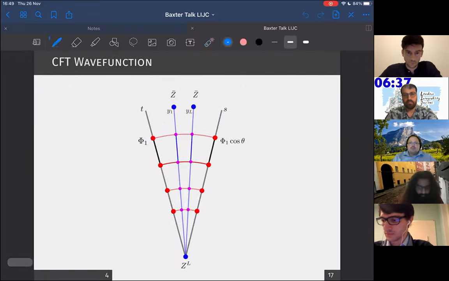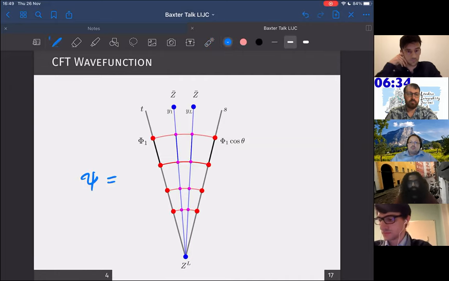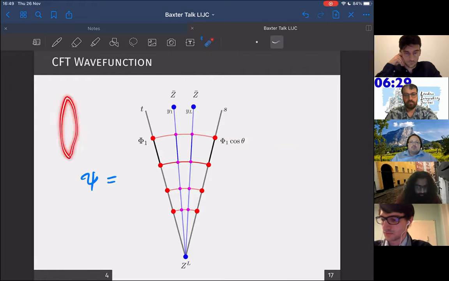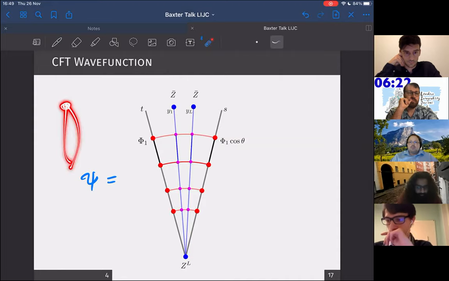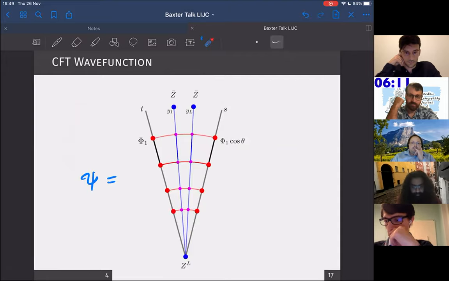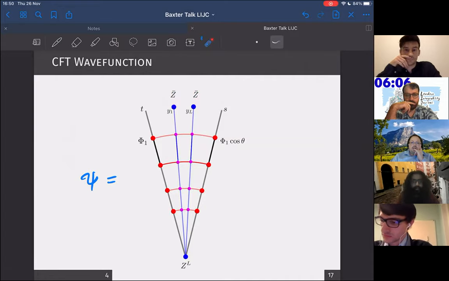Once I have all of this setup, the main object of my discussion is what I'm going to call the CFT wave function psi. Now this CFT wave function is what you can think about as the lens shaped Wilson loop which I had a couple of slides ago, but I take the second point and I point split it. In particular, what this means is that I have a finite Wilson line going from t to zero and zero to s. I have L insertions at the cusp and I have external insertions of z bar at different points y1 till yL.